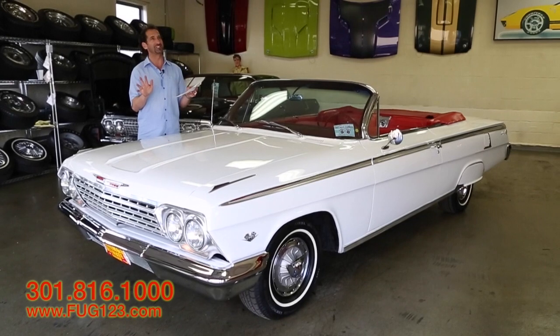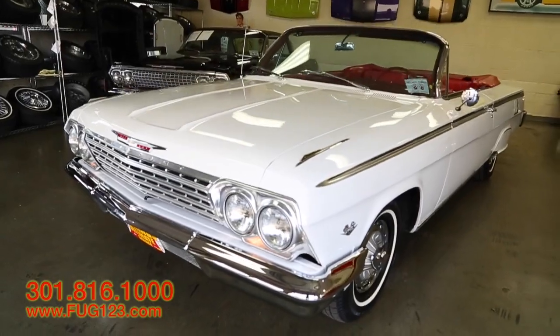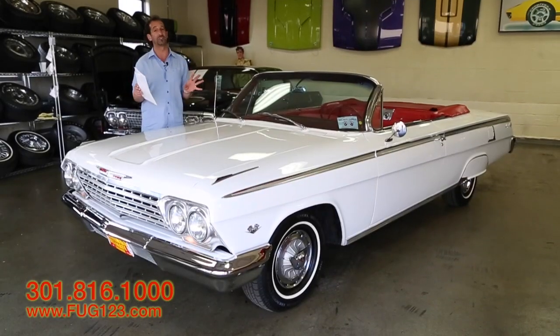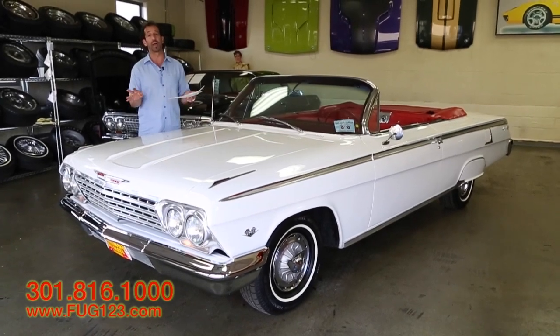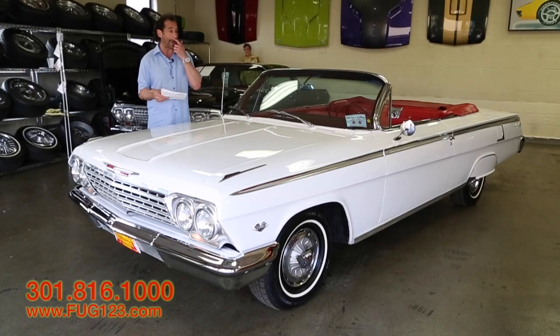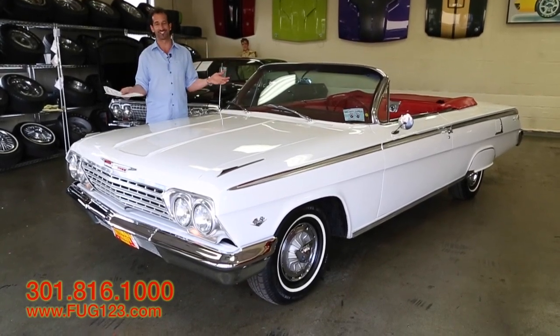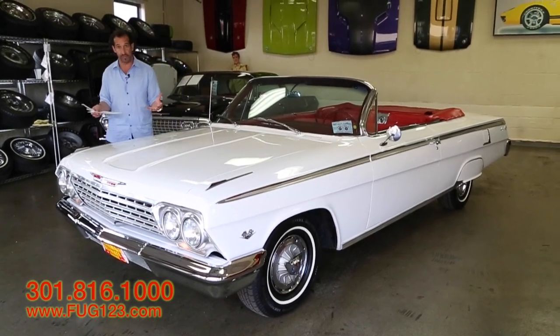As we walk around this car, you'll see I start to get all excited and I smile a lot. I love cars, and I'm sure you guys love cars as well. But this car here is different than a lot of other cars we've had. First off, this is a real deal Impala Supersport, it's matching numbers, and it's loaded with options — matching numbers, options, and it's a convertible. It's restored the way it's supposed to be. It's an original Ermine White car, so it's coded for that.